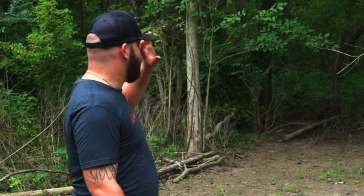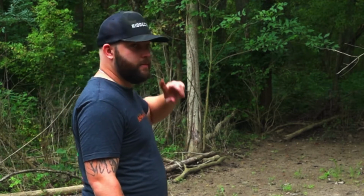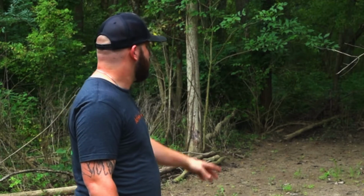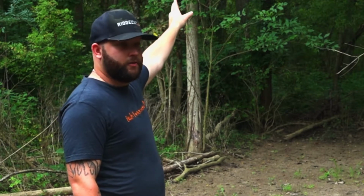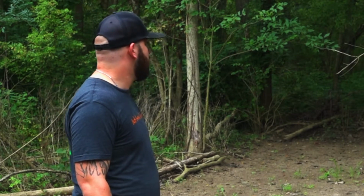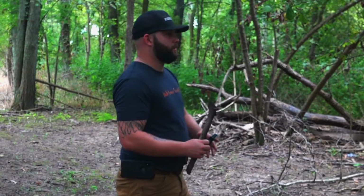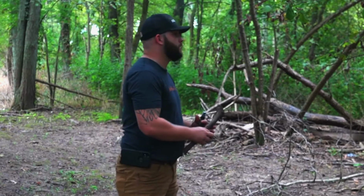So we're going to come down here a little bit farther and we're going to put in our own scrape and hope that buck keeps coming through here and checking these scrapes. We're going to put a stand around the corner here, and we're going to put a mineral site over there as well. So we're going to go down here and put this scrape in, and I'll show you how I do it.